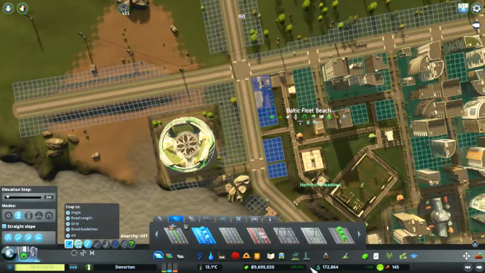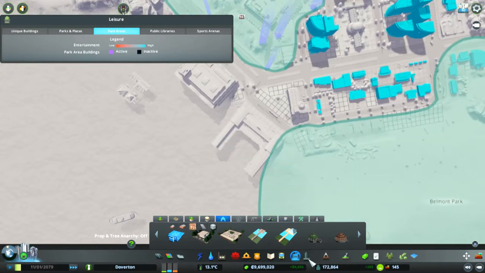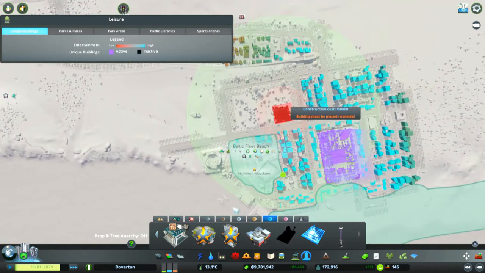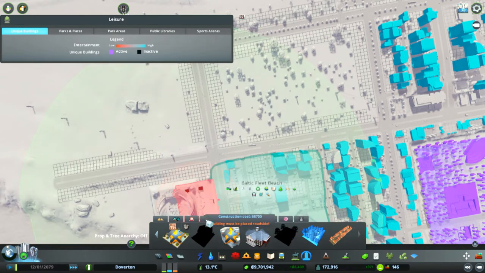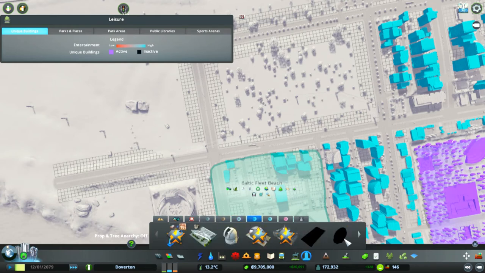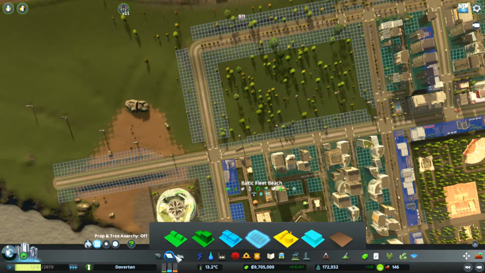So an Eden project, or the other one, oh yeah, ziggurat gardens and the floating gardens. Which are, I think in this one, there it is. And where are the floating gardens? I thought they were in here. Nope, maybe it's this one, nope. Oh, floating gardens. Okay, of organic and local produce, so we need a bit more of that.